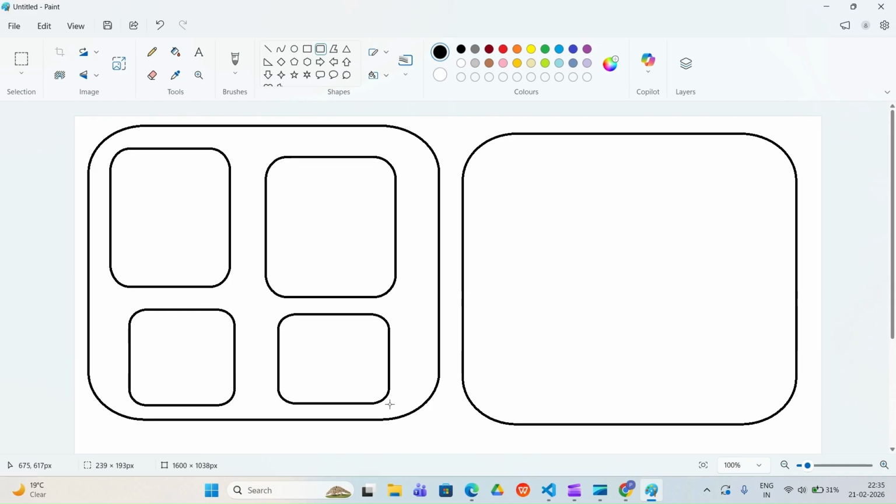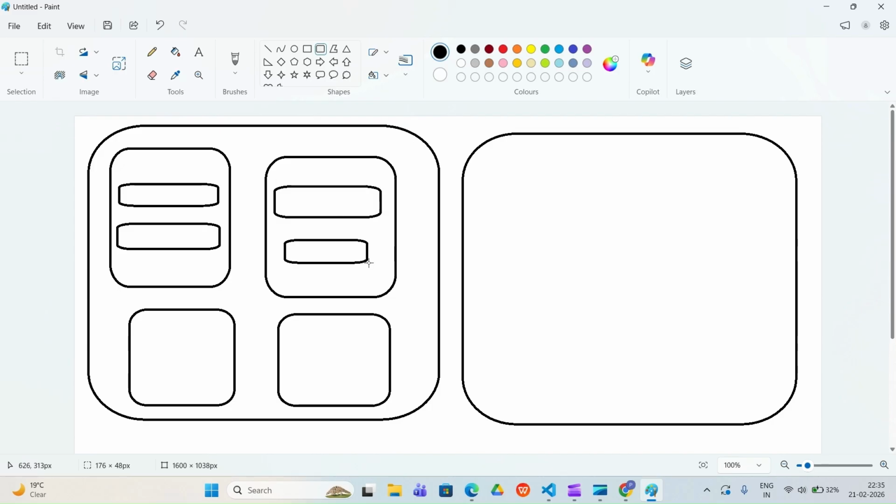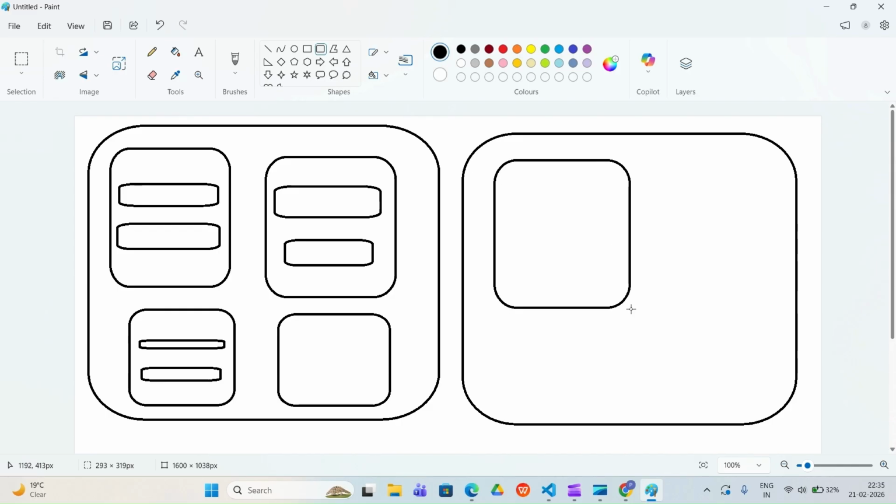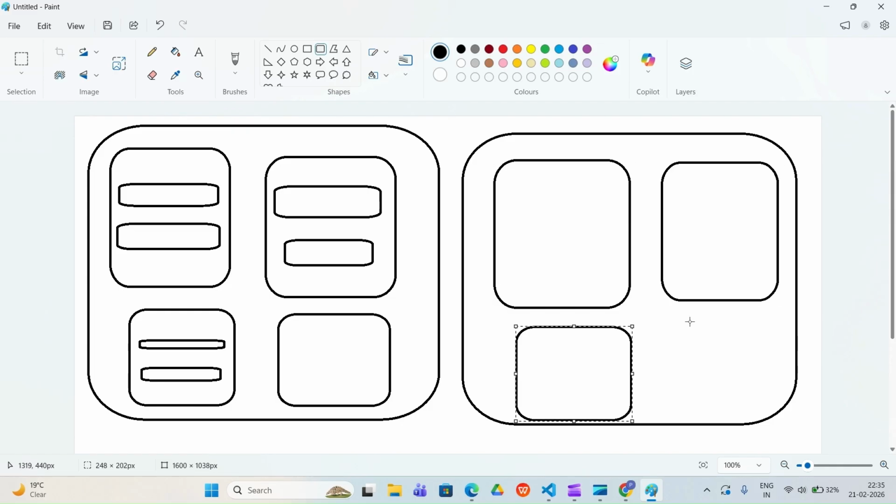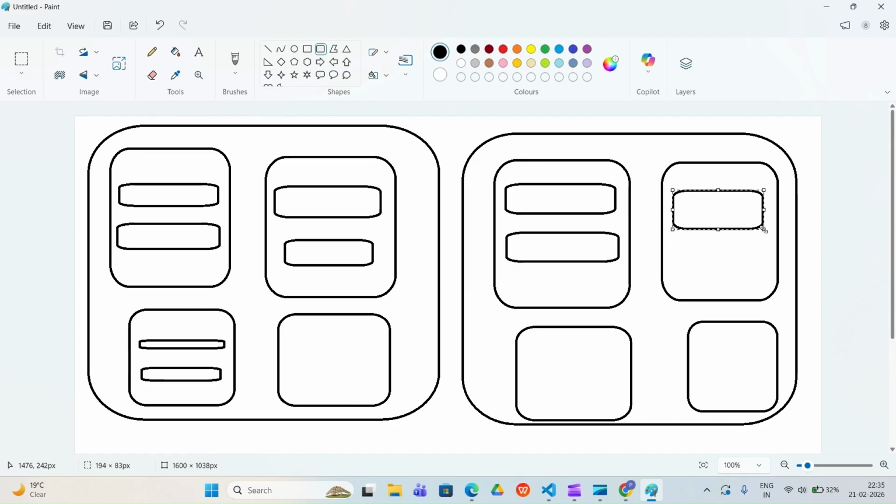Now in that model, we'll be having this course card. Under this course card, what are the things we are going to have? We have a chapter. In the course cards we are going to have chapters, so all chapters will be written like this. Then after that we'll have another dashboard named quiz dashboard, and this quiz dashboard will contain this particular chapter here. So it will have particular chapters only. And then in this particular chapter we are going to add a question, so we are going to add some questions into it, right?